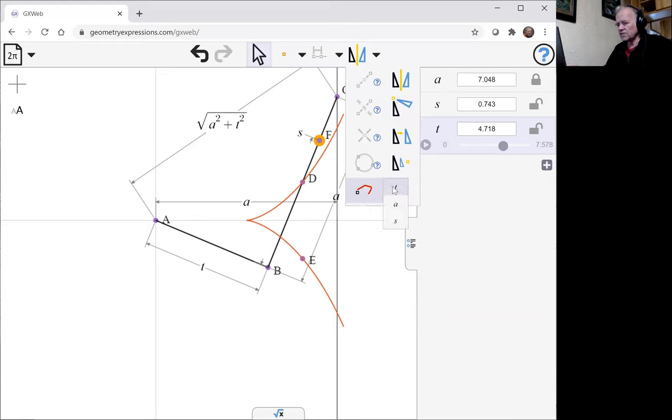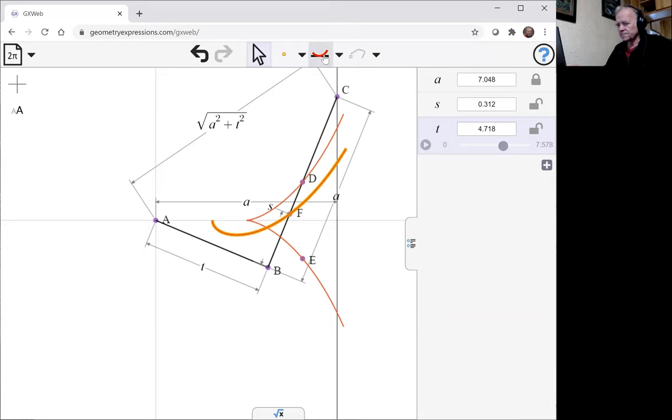As t varies, we can see that we get perhaps a loop down here and a flatter curve down here. We can reflect that so we get the whole curve. See how that varies for different locations along the line.